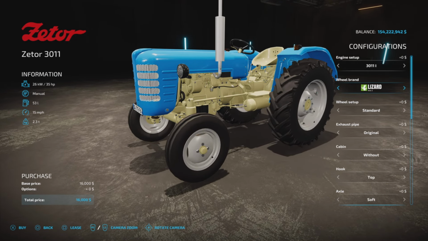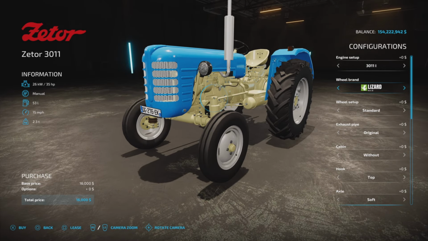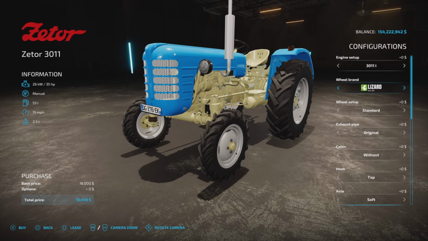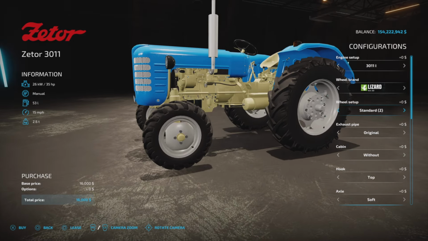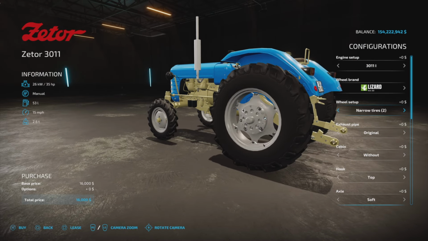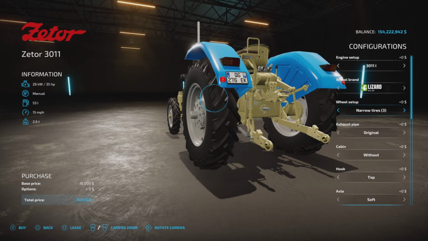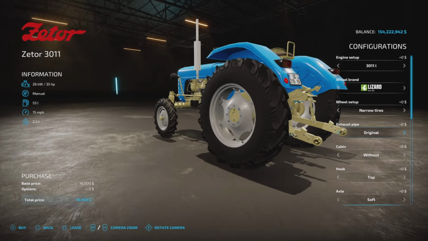Wheel brands, Lizard, well, it basically just changes the front tire. So whatever style of front tire you want, no extra charges there. Wheel setup affects the rear tire. We have rim setups, it looks like about 3 types of rims. And we have narrows, so we have standard and narrow tires. Actually, let's go with narrows because I want to try something.